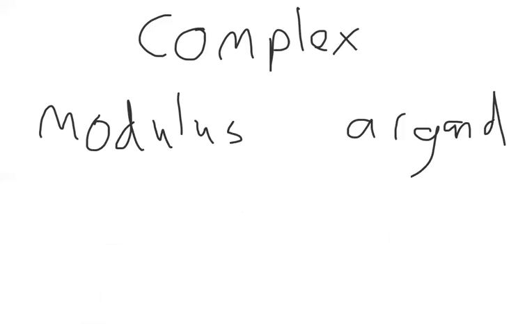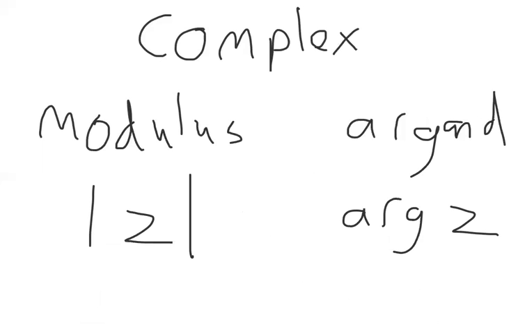Argand can be written as arg z, and modulus can be written as modulus z. If you don't know what modulus is, I can do a video on that if you want, but it's basically when you times a number to make it positive. So the modulus of 1 is 1, and the modulus of minus 1 is 1. The modulus of minus 2 is 2. The modulus of 2 is 2. So pretty much the modulus of any negative number gives the positive equivalent. Modulus is just a very simple concept.